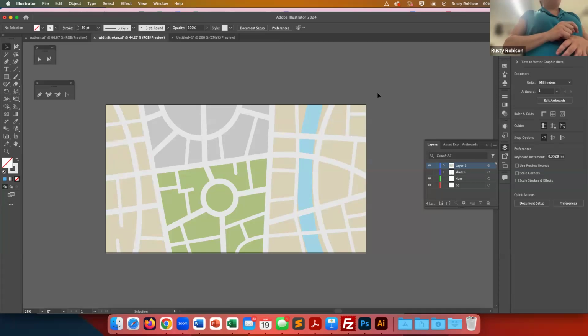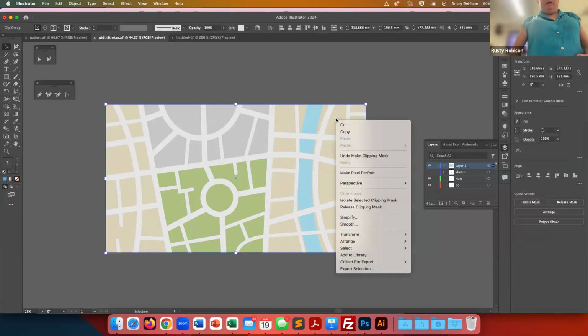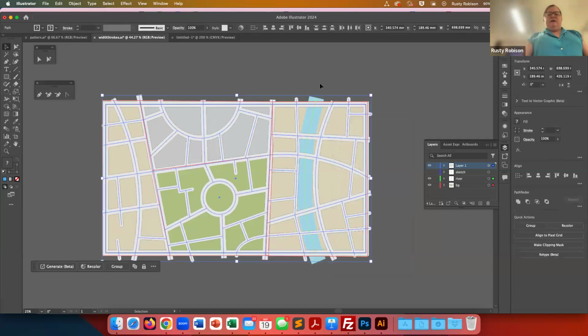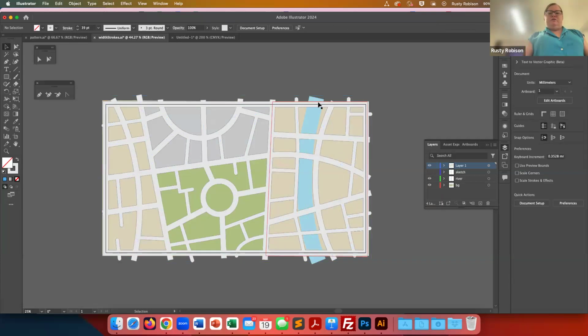And you can always release it. You can click on it, right click and say undo make clipping mask, and then it goes back to the original design. So.